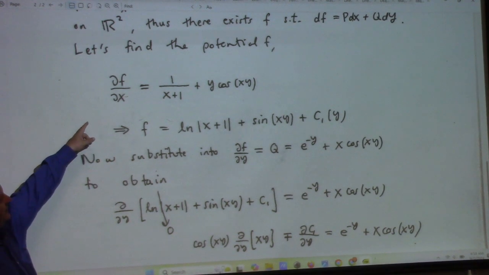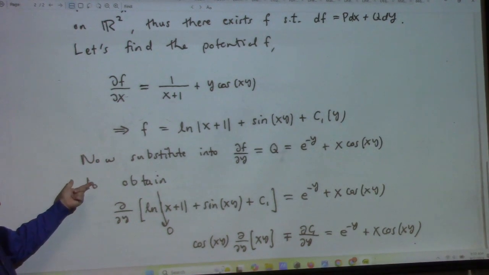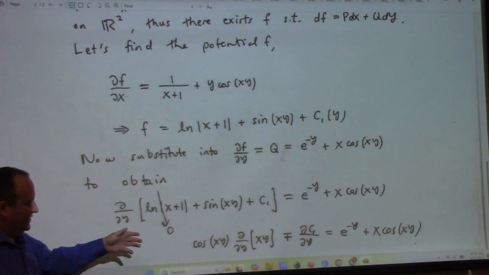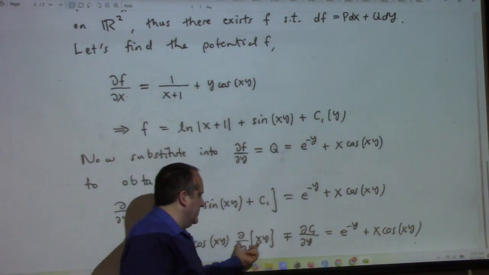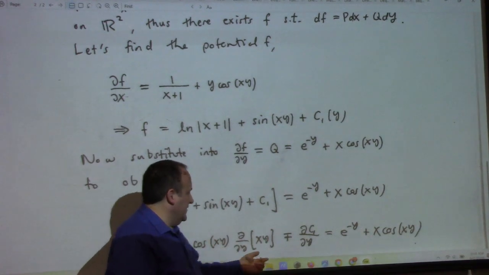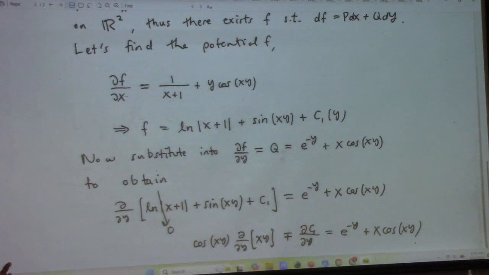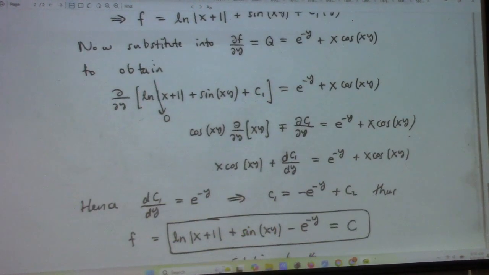So I integrate the first one with respect to x, it gives me a constant y, then I plug it into the second one, and when I do that, certain terms cancel out, and I end up with the same term in both places, which eventually gives me that partial c1 partial y is equal to e to the minus y. But partial c1 is really a total derivative because c1 just depends on y, which brings me to dc1 dy equal to e to the minus y, which I then integrate, and lo and behold, I get the boxed equation.